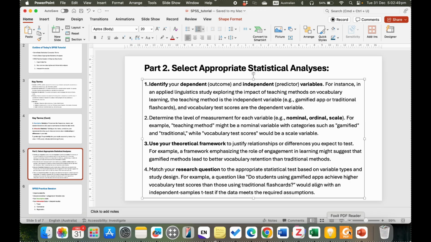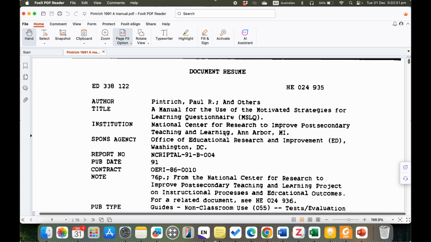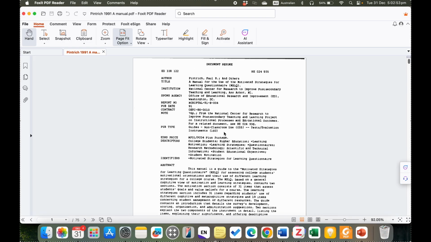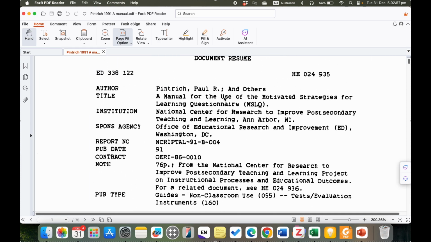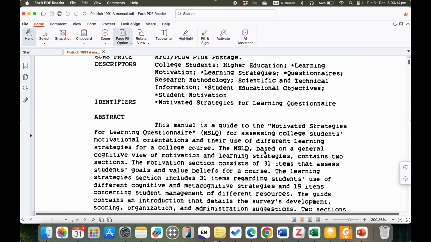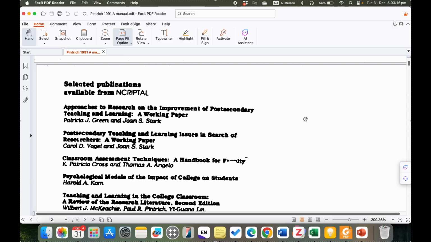Now I'd like to show you an example. I've opened a PDF of a scale called the Motivated Strategies for Learning Questionnaire, or in short MSLQ. This is a scale to measure motivated strategies, and it has quite a few different dimensions.